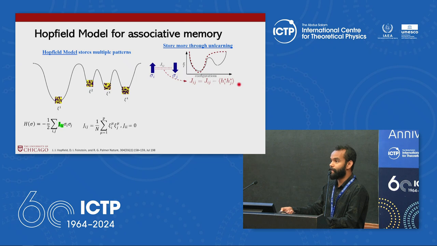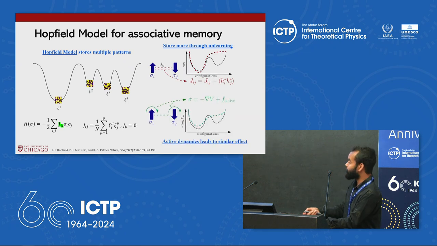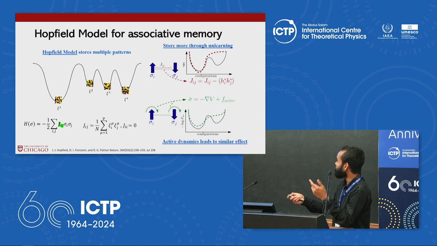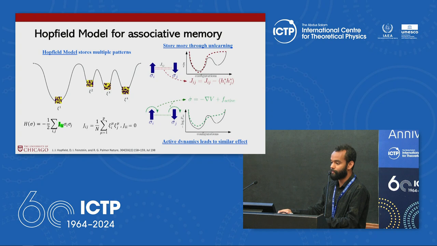This requires explicit tuning of the GIGs, the connections. What we propose is, instead of explicitly tuning the GIGs by hand, we could just change the dynamics of the neurons. Previously, all these dynamics obeyed detailed balance. If you just break detailed balance by introducing an active force in the system, and in our case, this active force is an exponentially correlated noise source, a colored noise source, which doesn't have a corresponding friction kernel here, then the detailed balance is violated, and you observe similar phenomena.